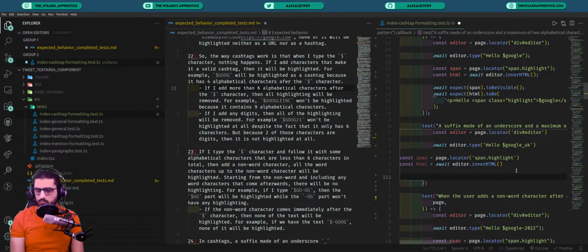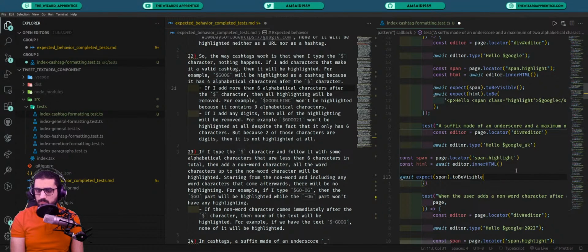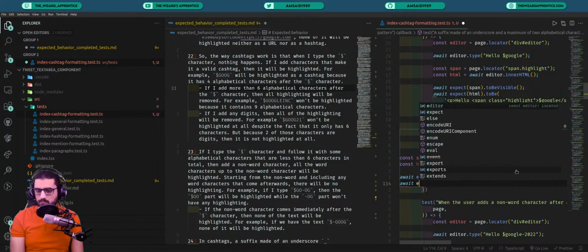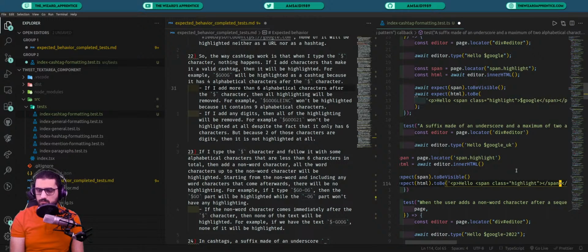This is a method that returns a promise, and then we will do expect span to be visible and await expect HTML to be a paragraph with hello, and then span class equal highlight, and close the span.